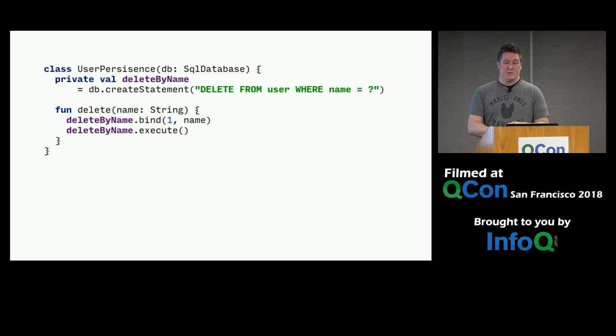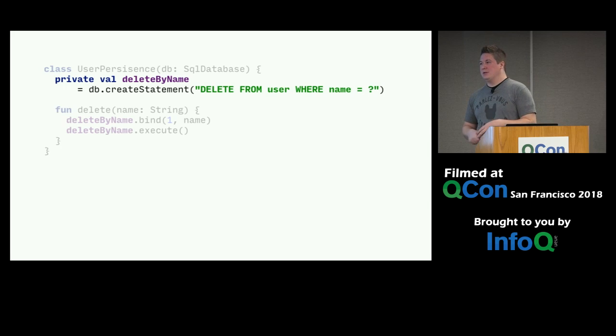OK, two more language features before we move on. Something that this, again, is in the context of Android, but it applies to everything. We may have a property where it's expensive to initialize. And so in this case, I'm creating a property that actually talks to the database and creates a compiled statement, which is like, I'm going to execute this SQL query over and over again. So I want you to compile it to a more efficient representation. But the problem is this happens eagerly. As soon as I create this class, the very first time I create this class, it goes and does I/O in the constructor instead of, say, the first time I call the delete method.